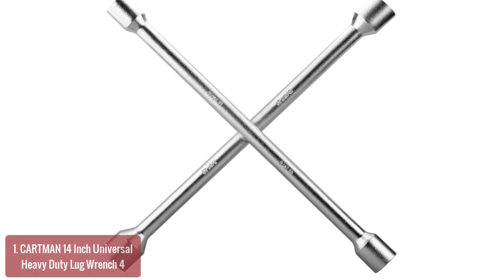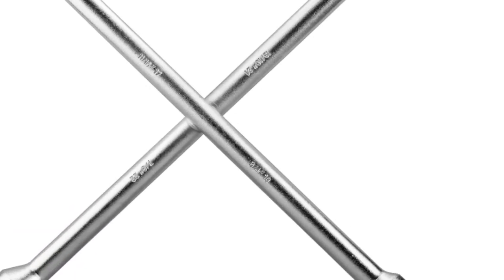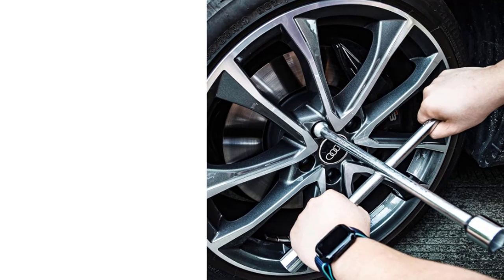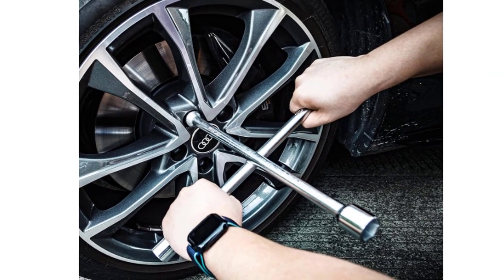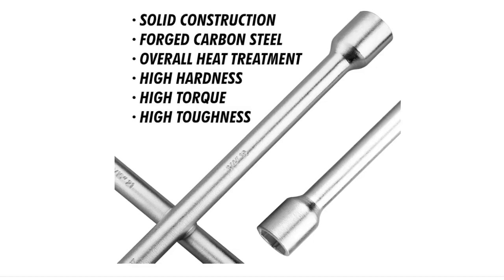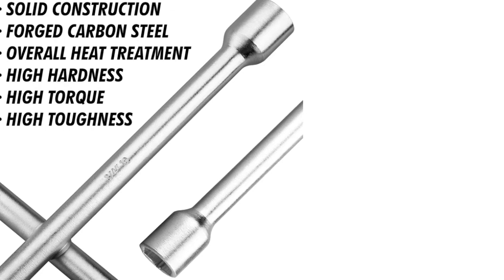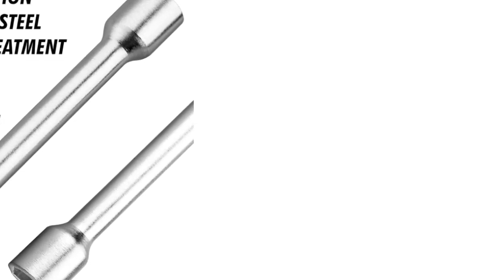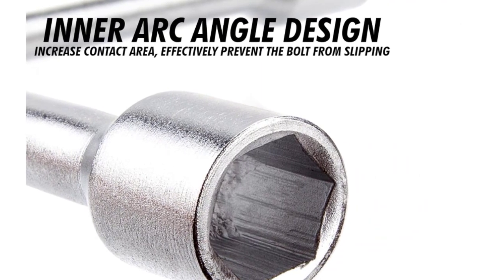The Cartman 14-inch lug wrench is a classic 4-way tire iron designed for durability and ease of use. Constructed from forged, heat-treated carbon steel and finished with a polished chrome plating, it resists corrosion while delivering reliable strength. Its 4 socket heads, 11/16, 3/4, 13/16, and 7/8 of an inch, accommodate both SAE and metric lug nut sizes, making it versatile for most vehicles.